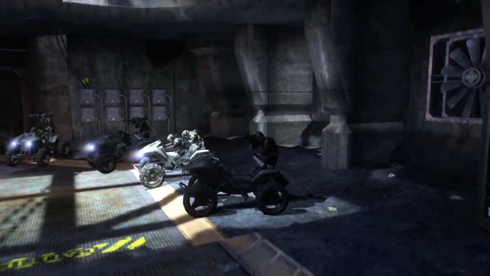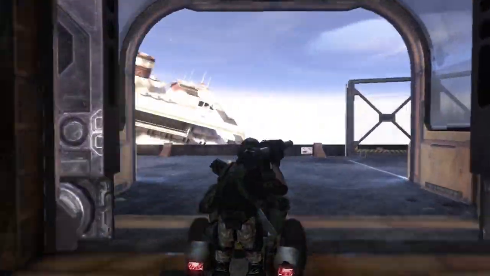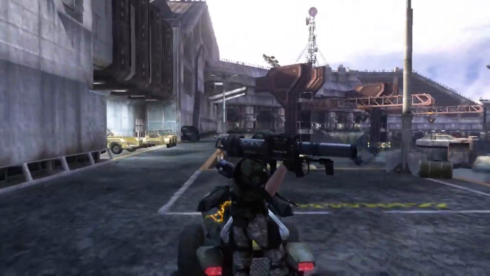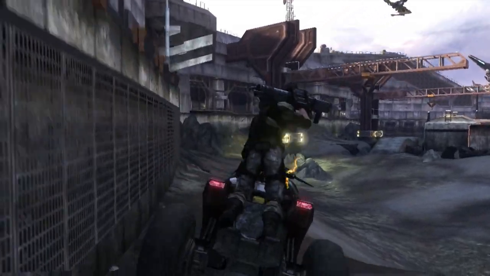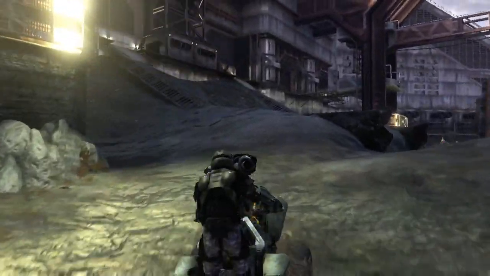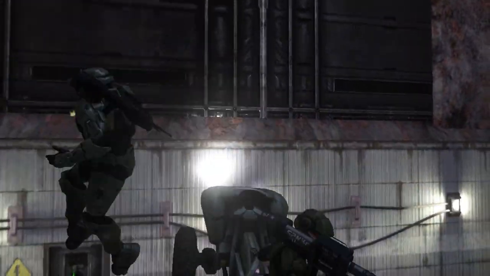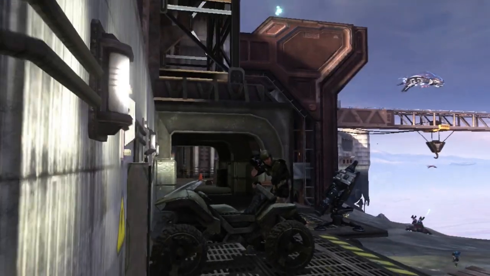Okay, so you want to go ahead and grab a mongoose and drive right to the missile turrets. Or missile pods. There are going to be two anti-wraiths in this area. Anti-air wraiths.